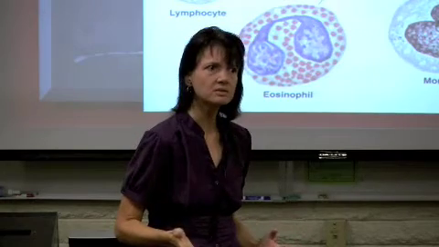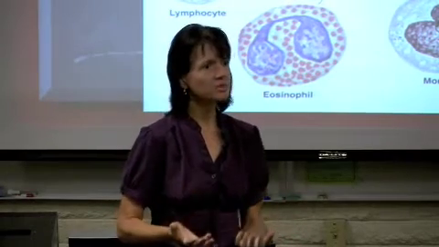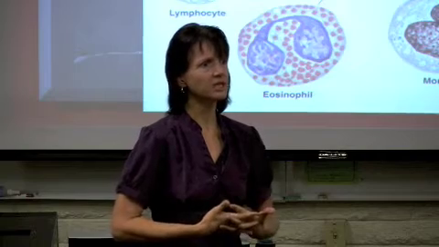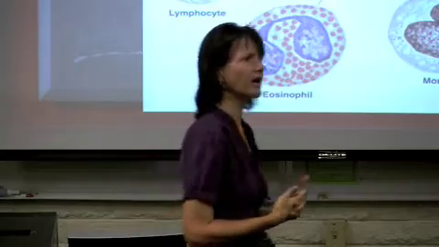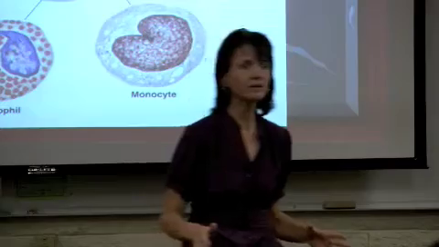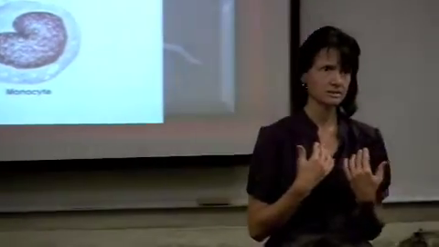What is their purpose? The purpose of an erythrocyte or red blood cell is to carry oxygen, and to some degree to remove CO2 from the body. So if we have not enough red blood cells, we will have, generally speaking, not enough oxygen. We will have a state of hypoxia. And that doesn't matter how healthy the individual is. It can be any of us, healthy individuals. If we have a deficient number of red blood cells, we will be hypoxic. We can die. Our organs can die. They can be stressed.